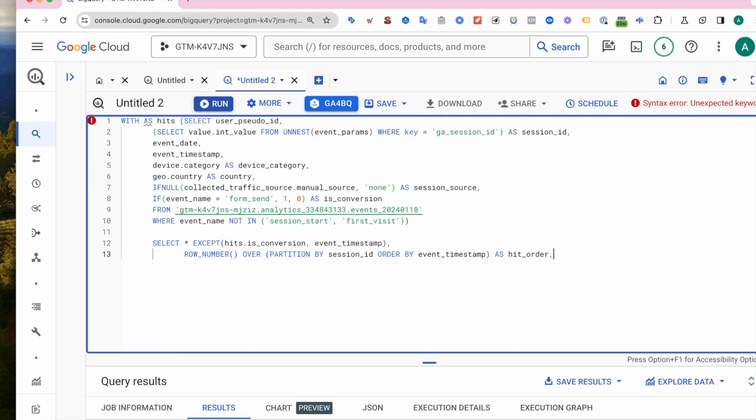Okay, so let me explain. It just means that we tell BigQuery to order all the hits within a specific session and put a number on each hit or each event, from 1 to, let's say, 9, 10, and so on. So we just put a specific number within the specific order of hits. Okay.